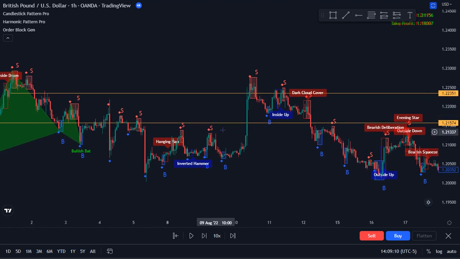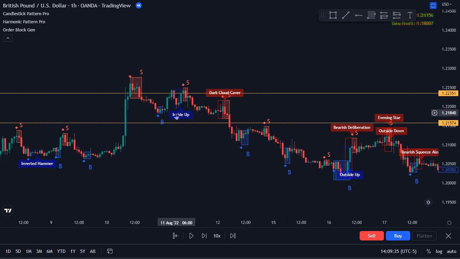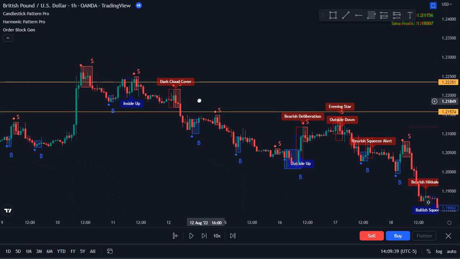So you see, retrace back into these lower time frame, the 1 hour order blocks. Moves down, and the same thing just repeats. We can trust this order block to hold, because we're bearish, and it's retracing to the other order block. Of course, we see that happen. We're not giving much preference to this inside up candle.